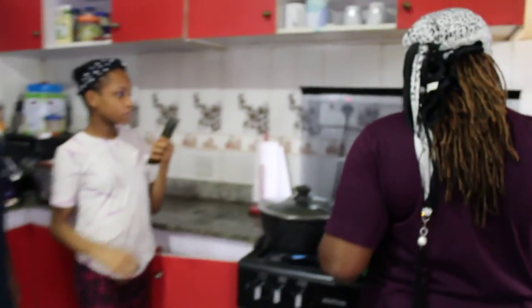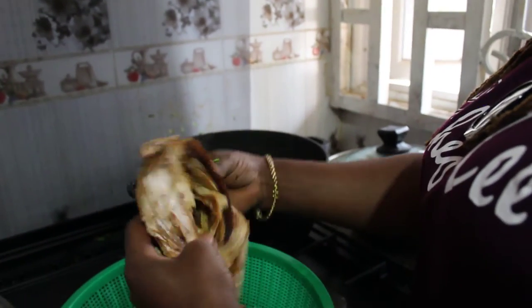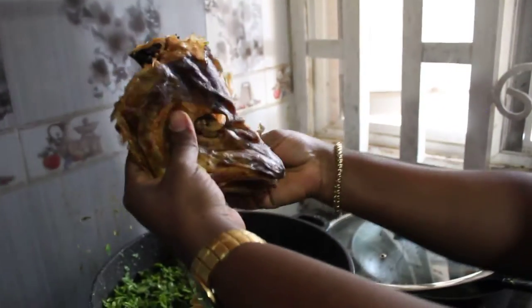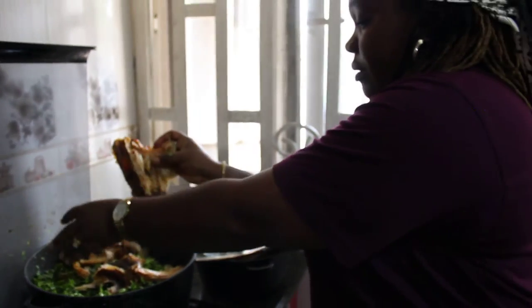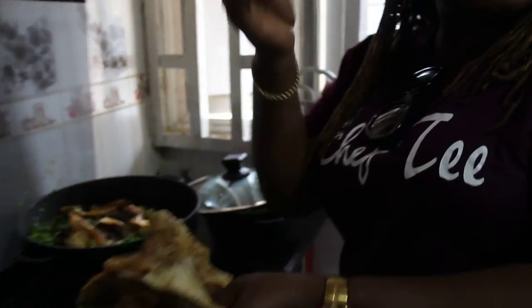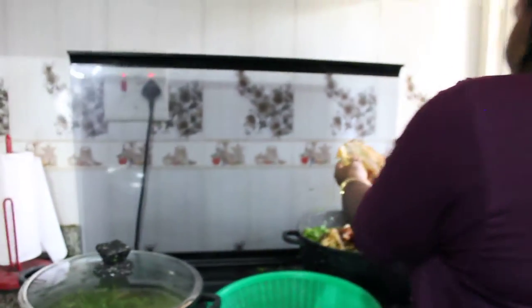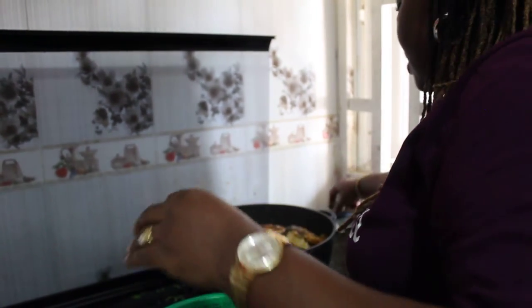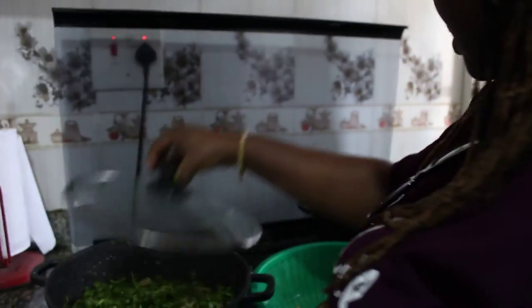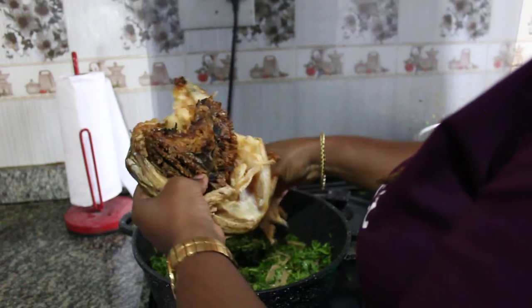I'm going to add dried fish to each soup. This has been washed and cooked already, so I can tear it with my hands because it's been cooked down. There are stones in it — two of them — so make sure you take them out so you don't break your teeth or think there's sand in the soup. I'll put it all in — the pot is going to be rich!